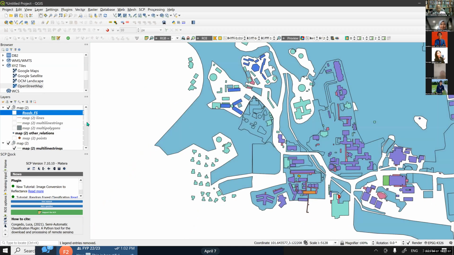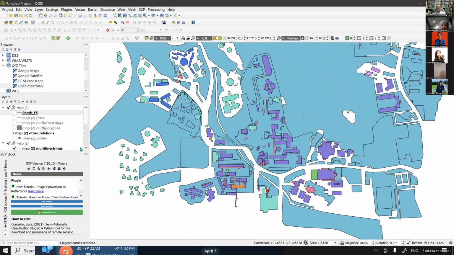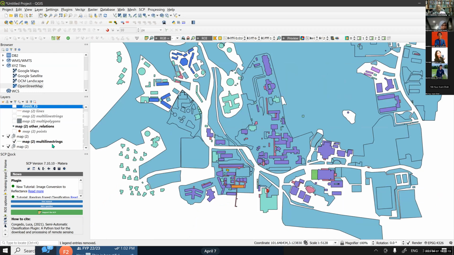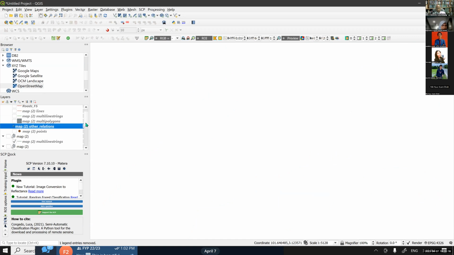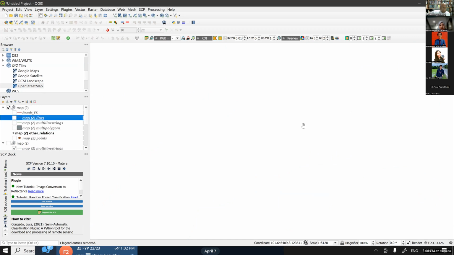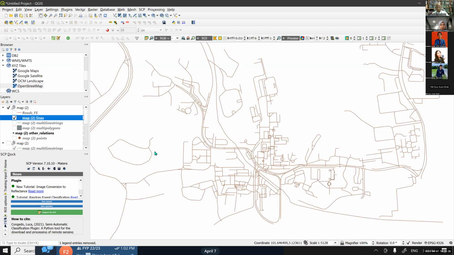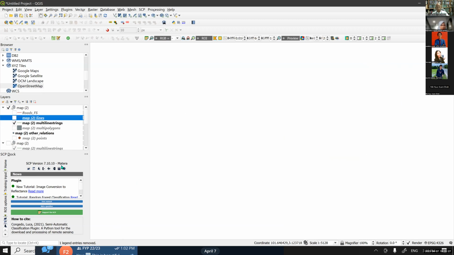So there's a lot of editing work that you need to do. You have to clean, you have to make sure what you see, what you want to be on the map. So basically what you need is only some part of these areas. Okay, and remove everything. I want to look at what is the second map to multi-string. Maybe there's nothing there. Yes, there's nothing there. So you need to just remove it. Remove layer.